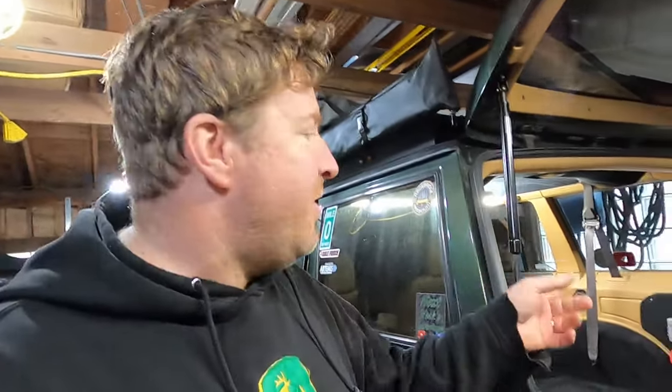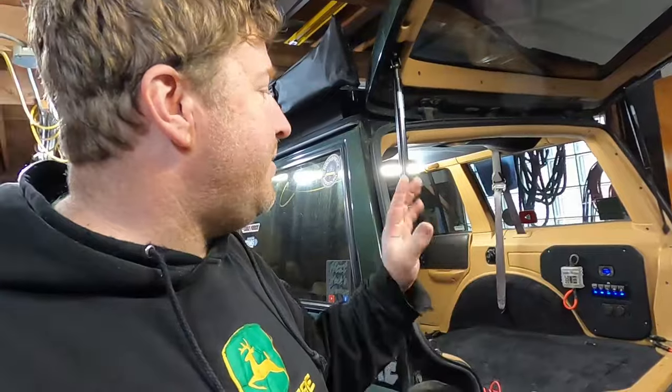But for right now, we've got to tackle wiring. Once I get that wired up, get the panels back on, we can slide this thing in, plug it in, and we're good to go. So let's get cracking on this thing.